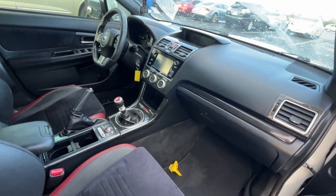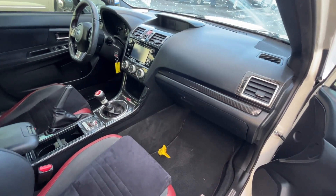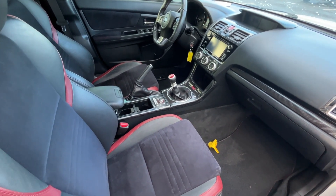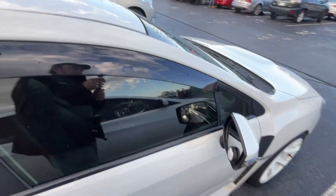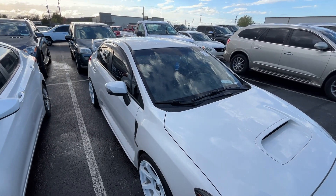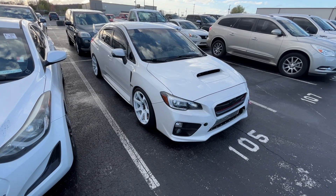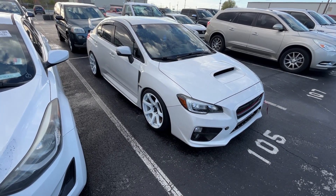The interior actually looks really nice — it hasn't been monkeyed with. The carbon fiber may be factory or maybe just an eBay clip-on. Of course it's a manual, being an STI. The seats look great, the gear shift knob, the center armrest, the door panels — everything looks great. But you know this car was driven hard, put through the paces. It's got about five little tree air fresheners in there — never a good sign. When I see something modded to this extent, this car was treated very poorly. That's probably why it's at auction.